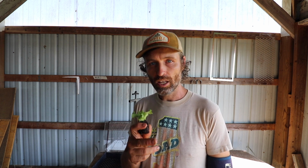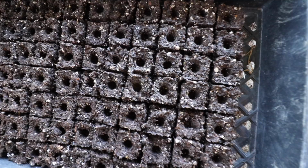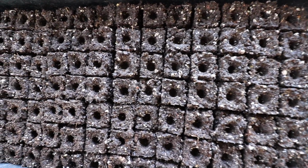One of the big misconceptions that we run into a lot is that people just can't conceive of these things staying together. But I promise you, they stay together just fine as long as, like I said, the moisture level is pretty good. Not too wet, but definitely not too dry. And that the soil mix is pretty decent. That's it. That's all it takes. And that you pack them tightly enough. If you just kind of squeeze them out and they don't form an actual crisp block, they won't work as well.